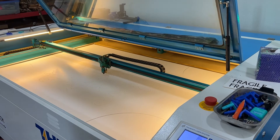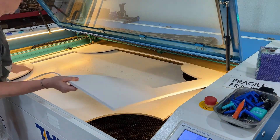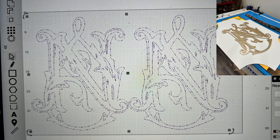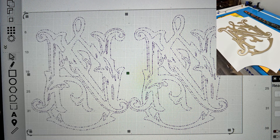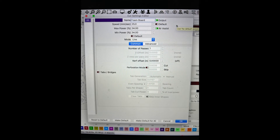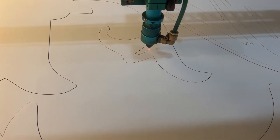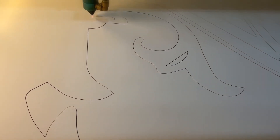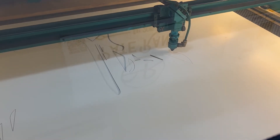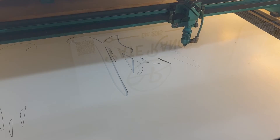This is the end of the first two jobs — we did a score and then a cut. I'm going to remove the laser head and then remove this item, because this is going to be the backer for our first big sign. Remember, we need to do three cutouts — one will go on the backer board, the white one, and two will stand alone on green walls. Here's a video of the actual cut job while it's running. A lot of people say they heard you can get flash fires cutting foam board — as you can see in this demonstration, you don't. Always stay with your laser and watch it, but you do not get that flash that everyone's talking about.